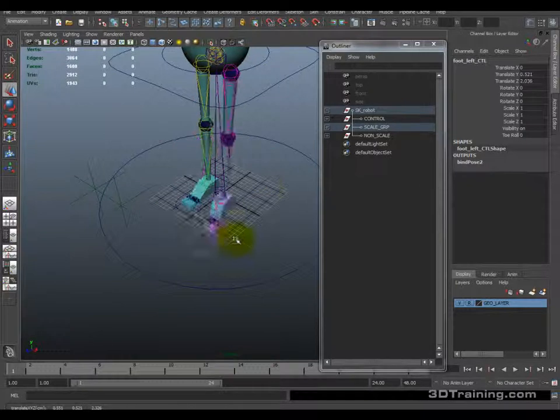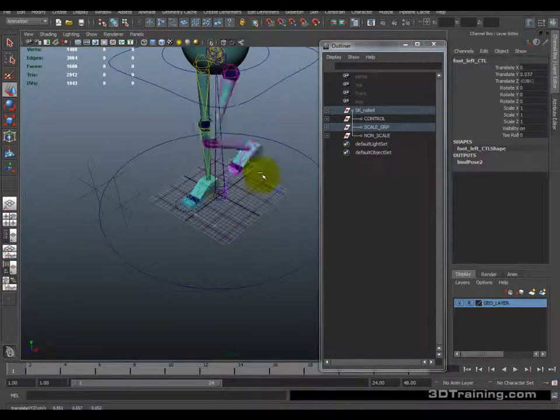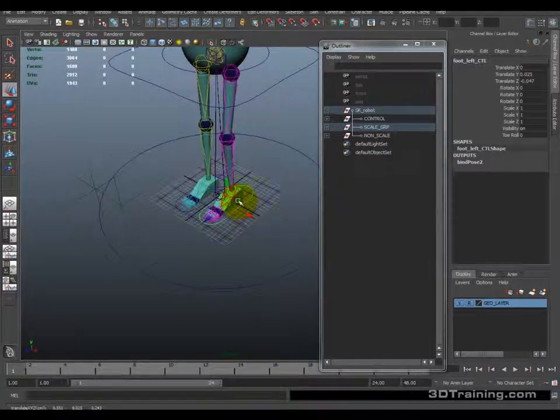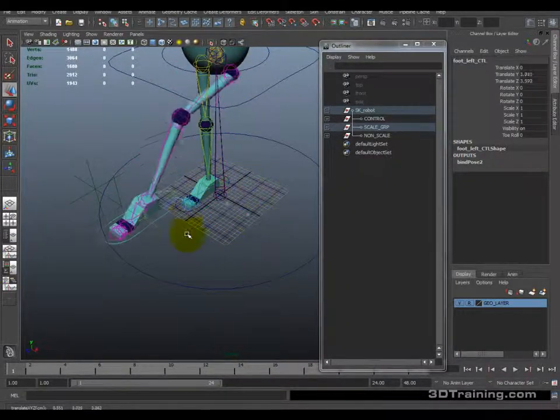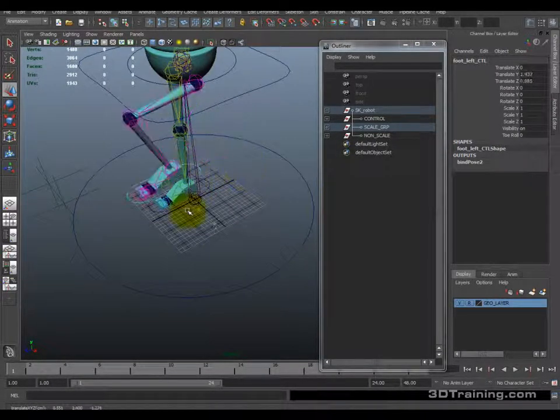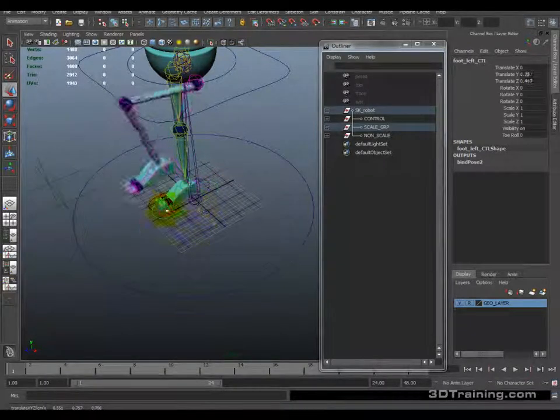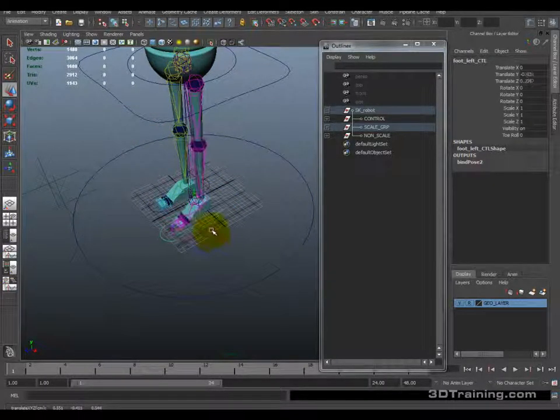So that's inverse kinematics. And you see the real benefit of this one is I just have one control I'm moving, and it's moving a whole series of joints, a whole chain of joints. I'm moving this whole leg very quickly, considering how many joints are in here. So you can see how easy it would be to do a walk cycle over and over again, where the foot would get placed down and down, just using this one control.